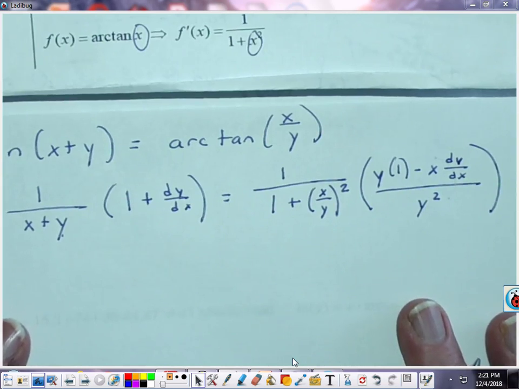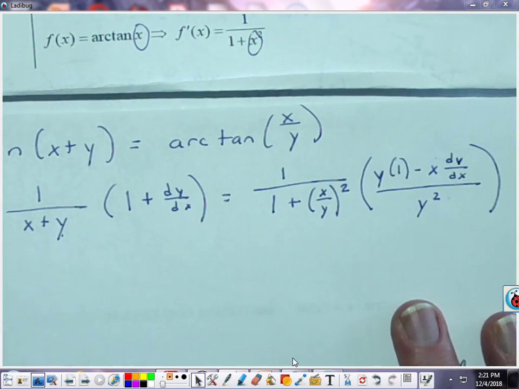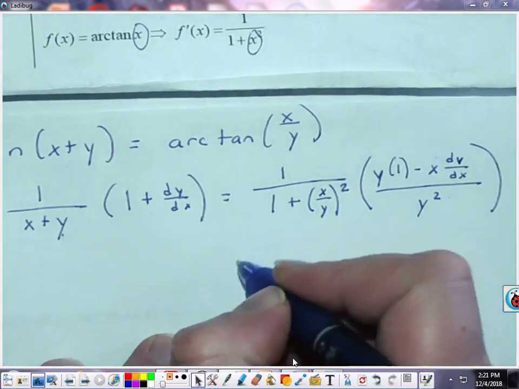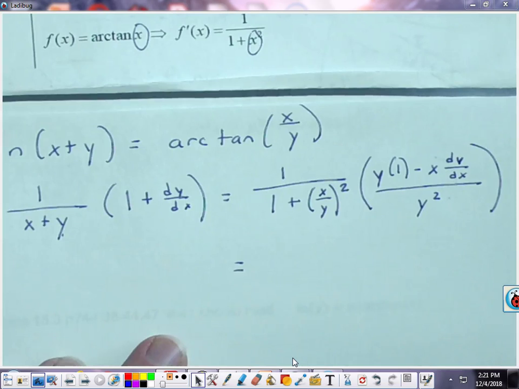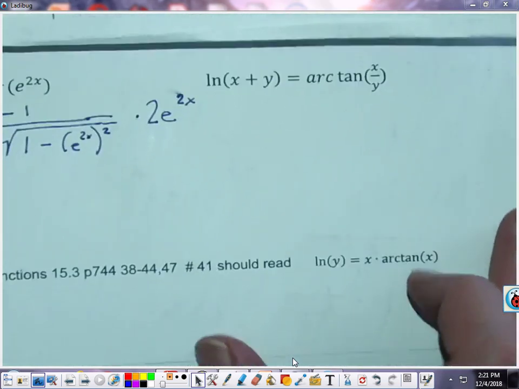Okay. So what we have to do is we have to multiply all this stuff out and get the dy dx's on one side and the other stuff on the other. I'm going to start just by going right here. Or, honestly, do you have any attention span left? Okay, so we're going to stop right here. We'll finish that, I promise, next class.